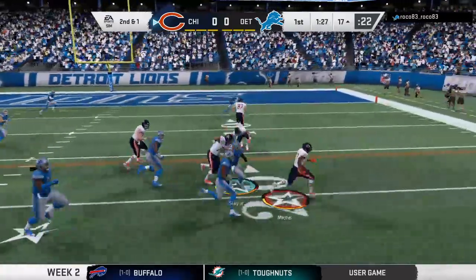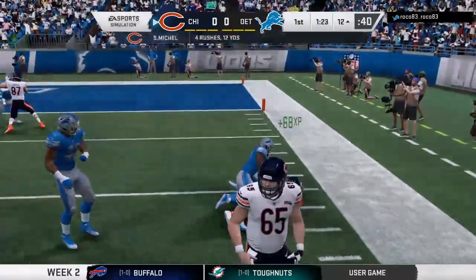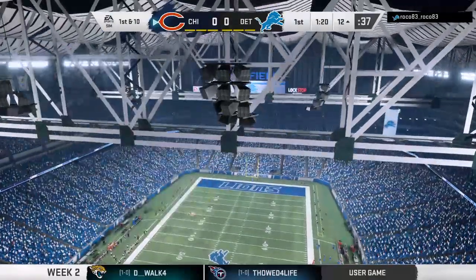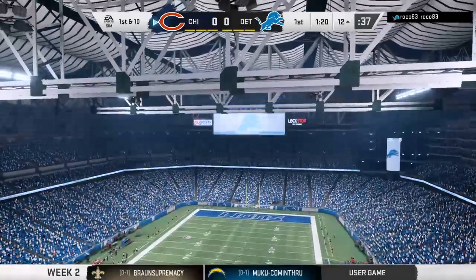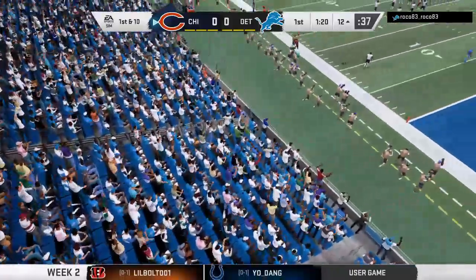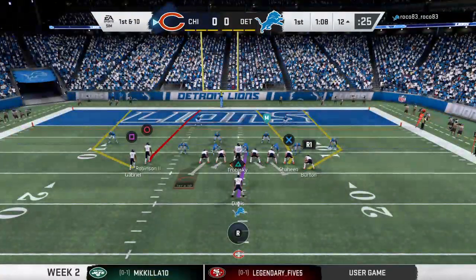On second down now, Michelle. And he'll go down here at the 12-yard line. A gain of 5, good enough for the first down. Of course, remember last week, week number 1, quite the opener for him, NFC Offensive Player of the Week. And he does not want to be a flash in the pan. He wants to have that type of a game each and every week. Let's see if he can get a second award in week 2 of the season.